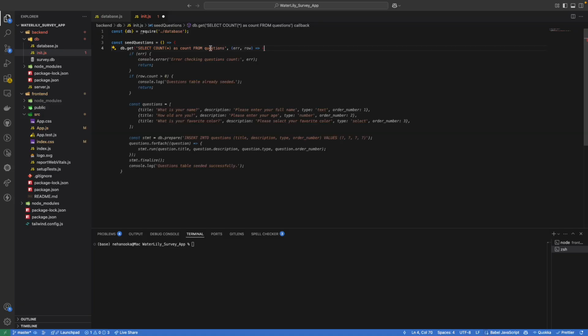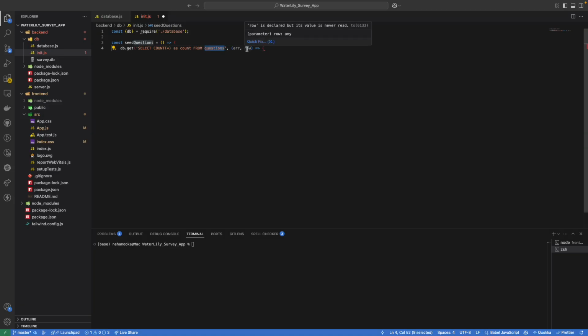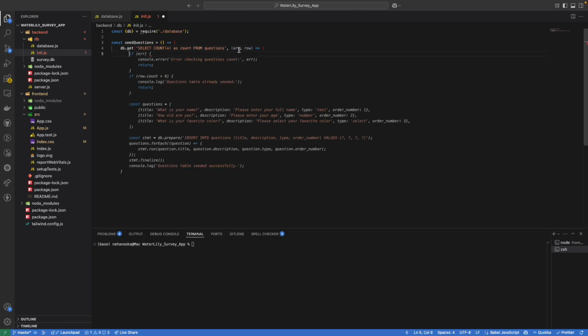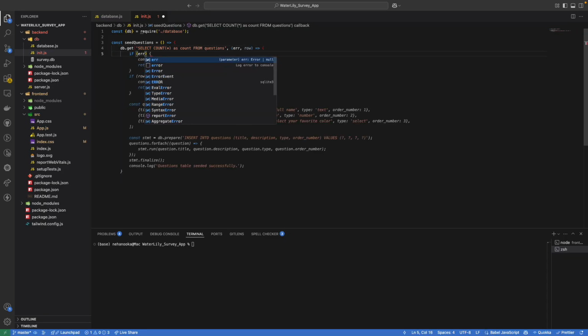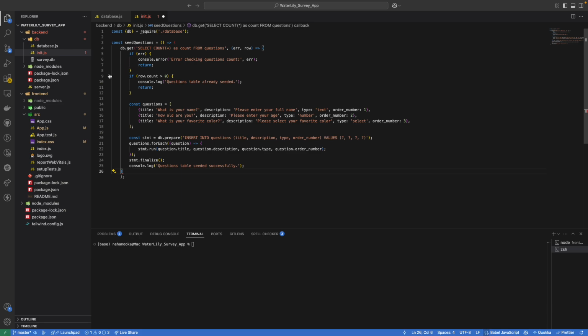So we are getting the count of the questions from all the questions. So there can be two options, either we will get an error or we'll get the questions. So if we get the error, which means that we don't have questions right now, so we need to add the questions.